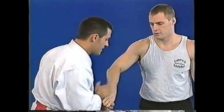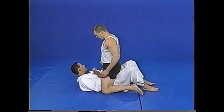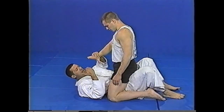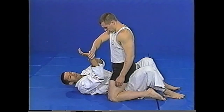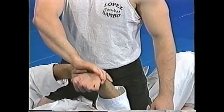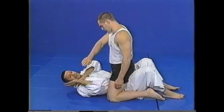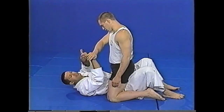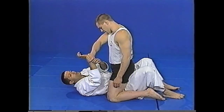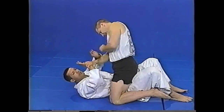And let's think of this logically. So I know we're doing armbars, but I'm showing you how it's important to do an armbar correctly. Why does Jesse want to have his thumb here when he wants my arm to go down there? What good is this doing? The thumb is to pull my arm this way, right? I want to go this way. I mean, that's where I want to go. It doesn't really matter, okay? So it's very important that you go for this armbar like this. When you do this, he can reach over, grab here, and break your wrist.